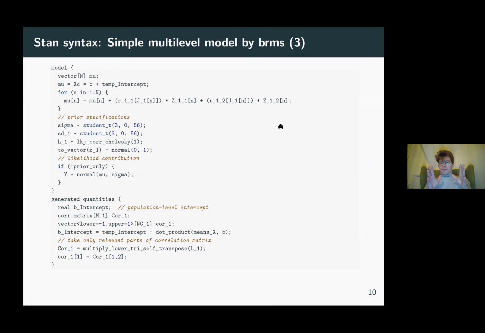If you were writing this kind of model here, a simple multi-level model, yourself in Stan, it wouldn't look exactly like this, but BRMS writes it that way because it's easier to write via machine that way, and it's more efficient. But what I want to show with that is when you fit more complicated models in Stan and want to make them efficient, it may get a little complicated, but BRMS does all kinds of things for you if you're staying within the framework of models that BRMS supports.